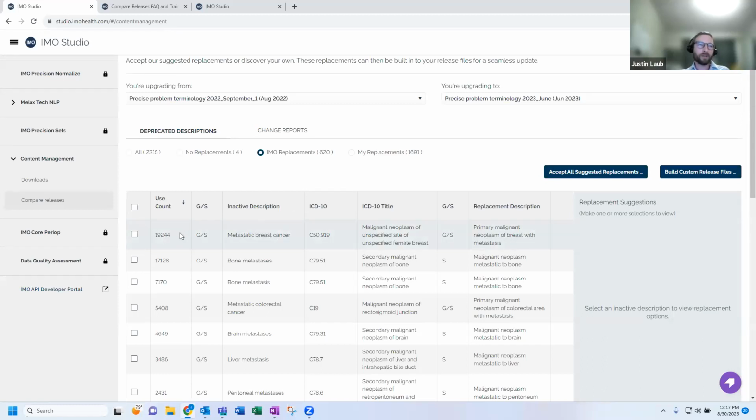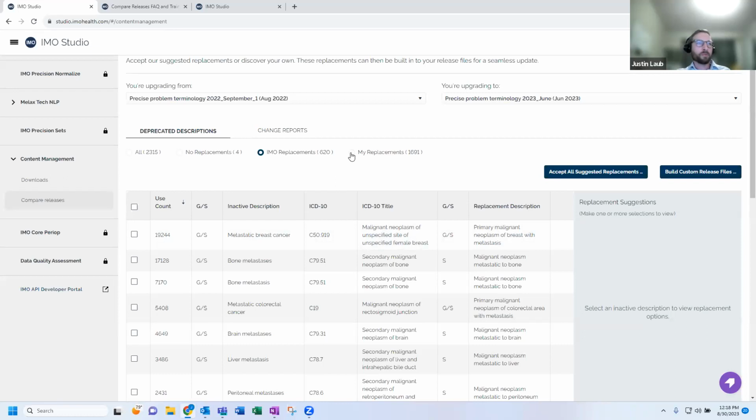This is what we're talking about of prioritizing your work according to how many times a term was used over that period of time for the file. We see here this was almost used 20,000 times. Probably important to review and make sure you have a suitable replacement for that deprecated description.